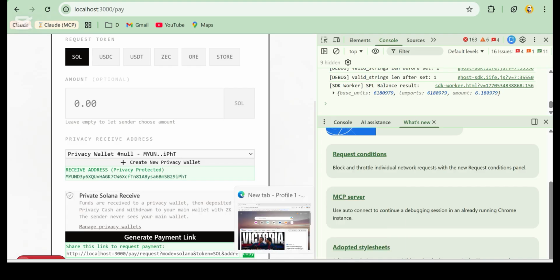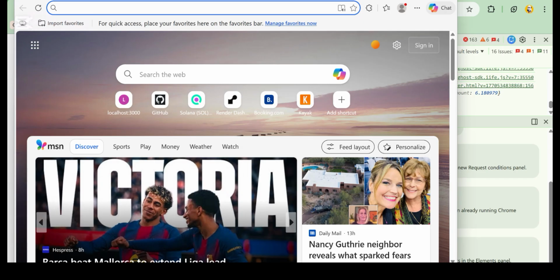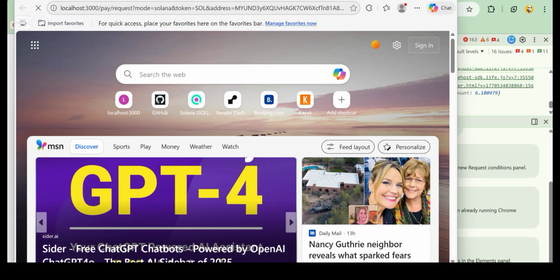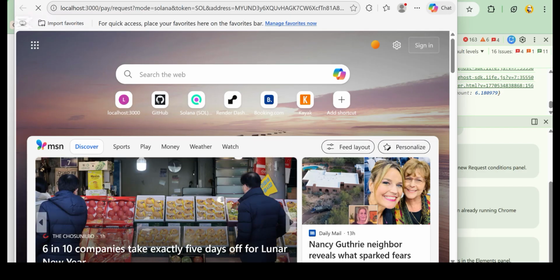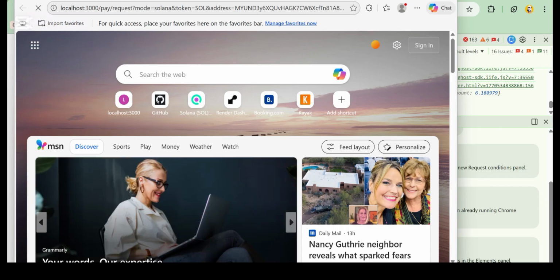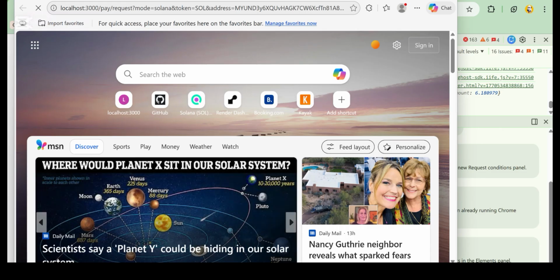So I will use another browser to prevent interrupting this. Once we open it here, it will take the sender to an interface where they will make the transaction. So just give me a sec.